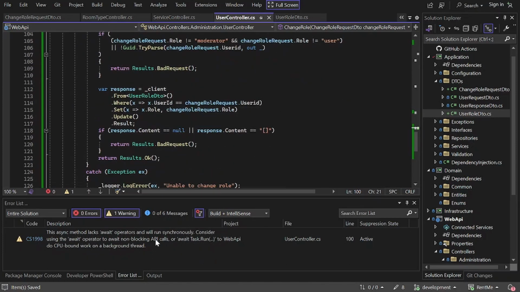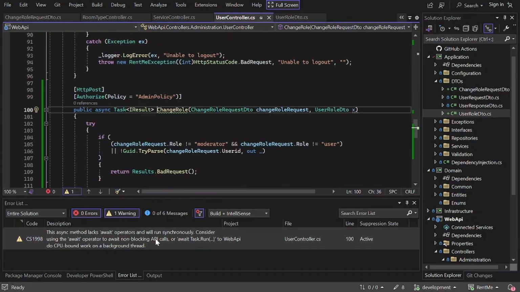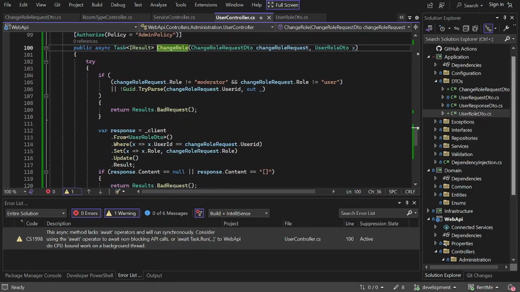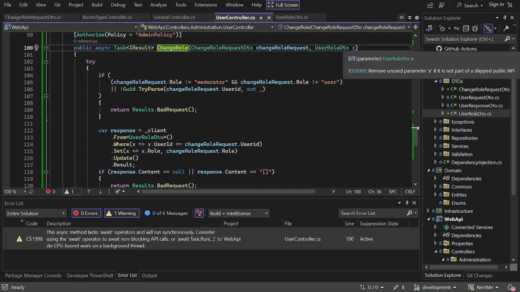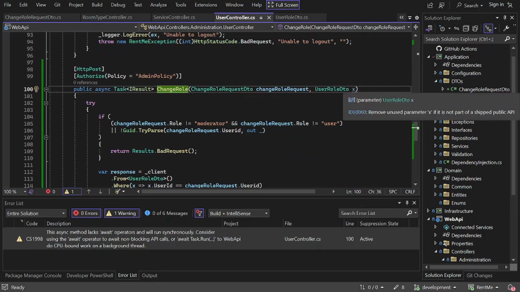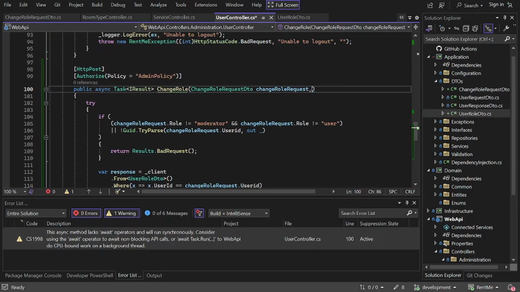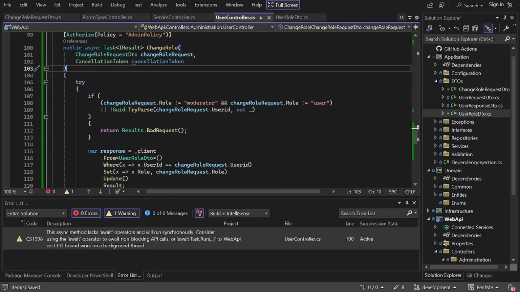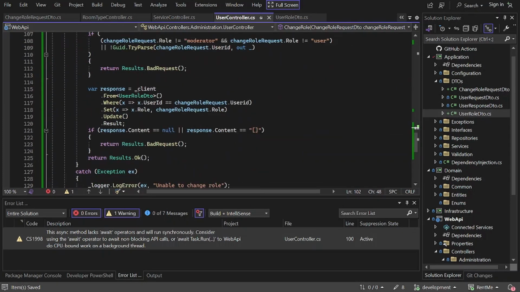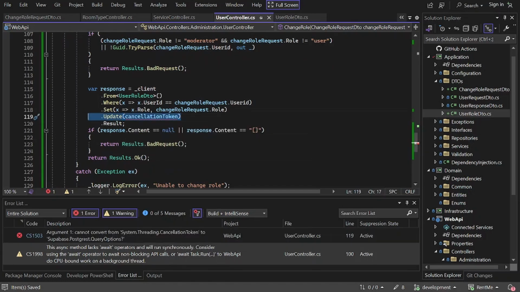We need cancellation token here. What is cancellation token? So if the request is cancelled, we can pass it here.